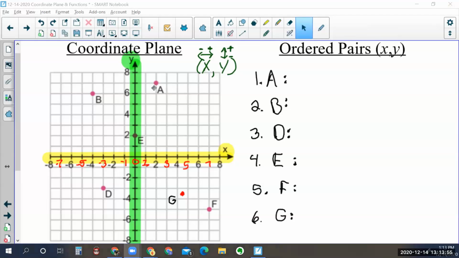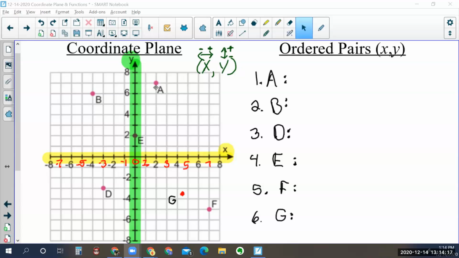So if I'm going to do point A, the only reason for my plus and minus signs are a reminder. If you're going right, well, you're counting a positive number. If you're going left, then that's going to end up being a negative number. Likewise with y, it's your up and down number. Up would be positive, down would be negative. That's all kind of obvious because if you start at the origin, that's all positive numbers to your right, and all negative numbers to your left.